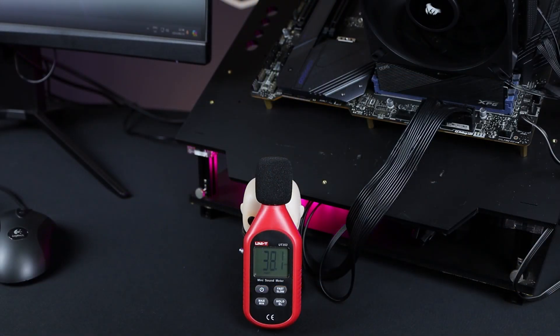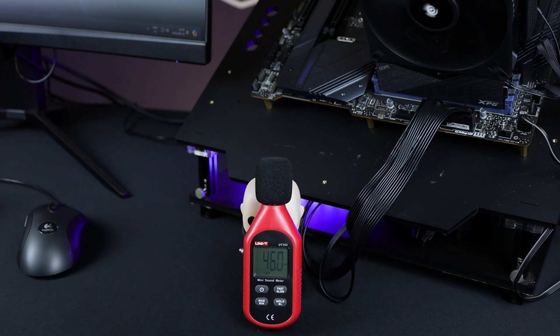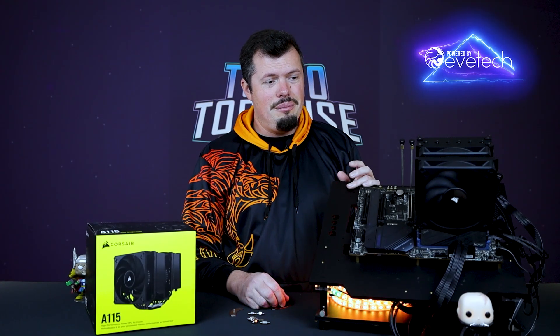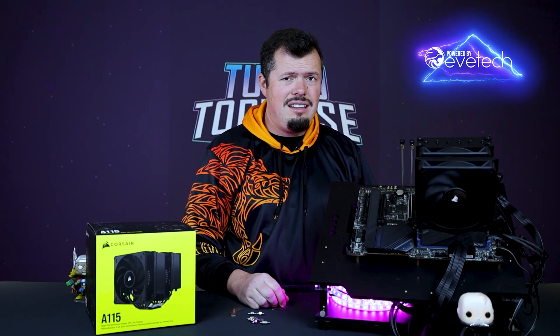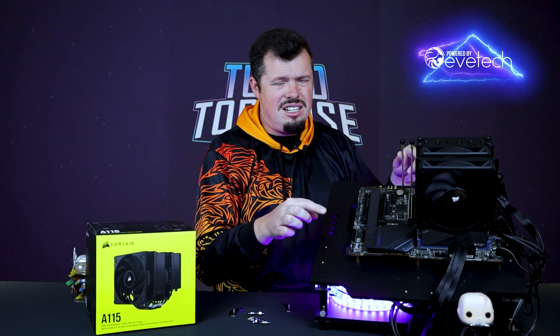Looking at fan noise briefly: these things are very, very quiet. At 25% or even 50%, you're pretty much not going to hear them. Going to 75%, we gain almost exactly six decibels on average, and then to 100% we gain another six decibels, peaking at about 52 decibels, where 50% is about 38 or so. At 40% or less it's dead quiet — the fan in the Deepcool power supply at that point makes more noise than the fans attached to the cooler.